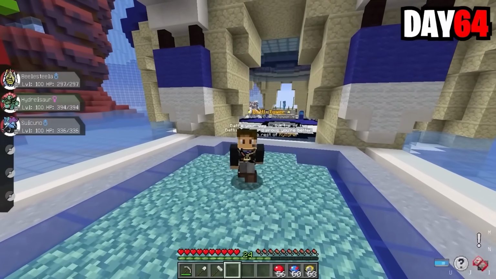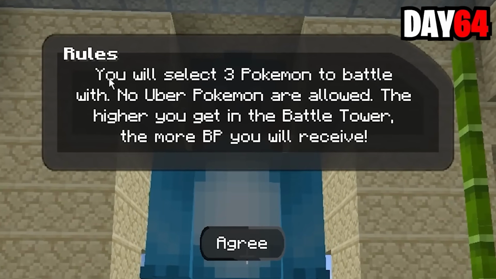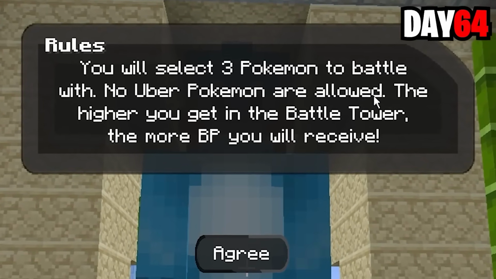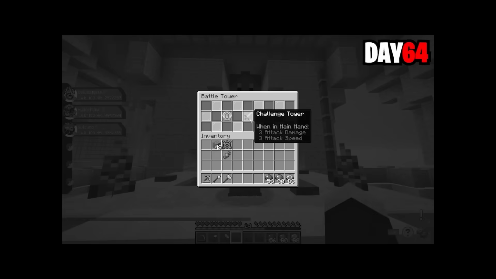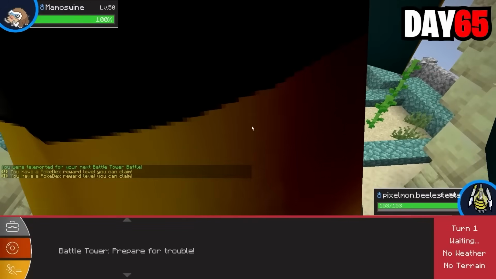But with all that being said, it was time to challenge the tower. Now typically with the battle tower, you're not allowed to bring in any Pokemon that are over the Uber tier, which fusion Pokemon most certainly are. But let's just say I pulled some strings and was able to lift that rule. And so I added my 3 Pokemon, clicked confirm, and started the battle.